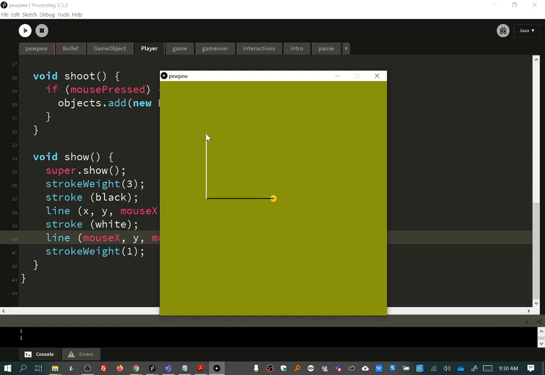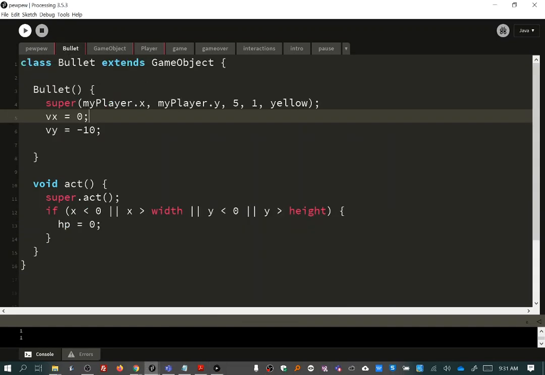So how is it that we're going to get those numbers? It would be wonderful if we can get those numbers, and it's simply going to be the difference between the mouse's coordinates and the player's coordinates. To get that white line, it's just going to be the difference between the mouse pointer and the player's pointer. The white line is going to be the difference of the y coordinates: the mouse y minus the player's y. And the black line, the Vx, that's going to be the difference between the x coordinates: the difference between mouse x and the player's x. Sorry, that was confusing. Let's put it in.